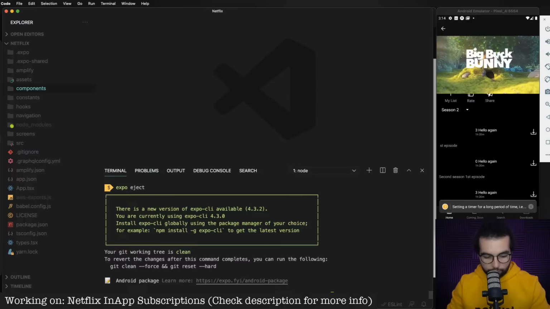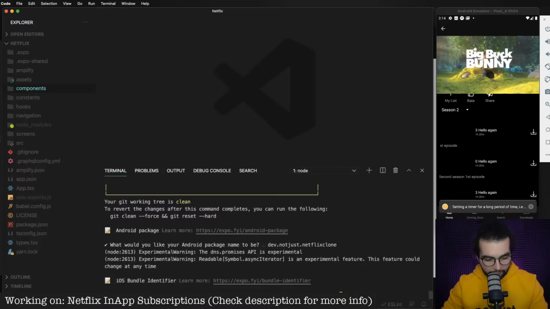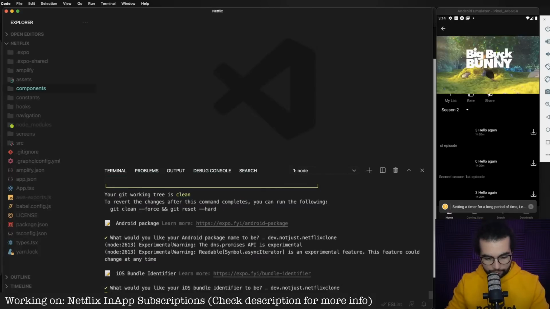What would you like your Android package name to be? Let's add a package name that represents you, for example, your name or your company name. So I'm gonna go with notjust, and then the project name will be Netflix clone, and the same bundle identifier for our iOS.